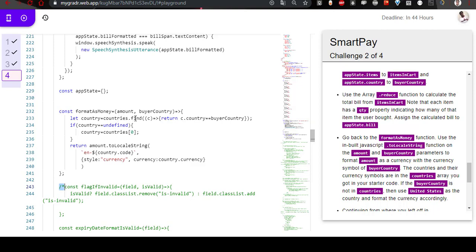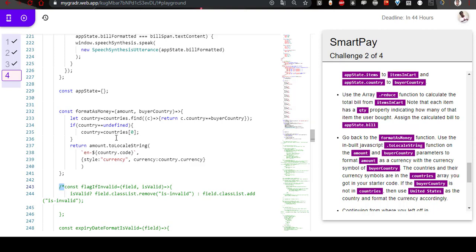So I use the find function to return a country when the country name is equal to buyer country. If country is undefined, meaning that this buyer country is not in the countries array, I just use the country with index 0, knowing that it is the United States. So I take it and put it in the country variable.